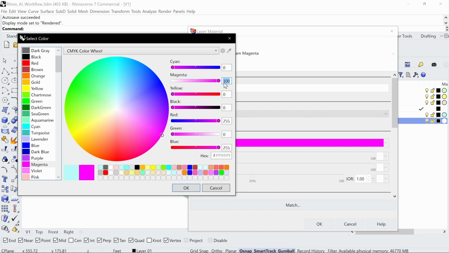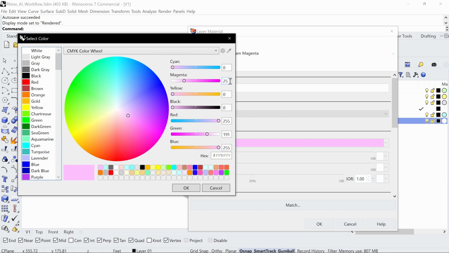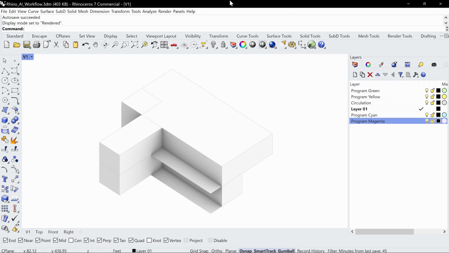It's important to note that you want to be organized when you create these type of program diagrams. In any 3D model, you want to be quite organized with your layer protocol. But in general, when it comes to program, architecturally speaking, you're going to have different program pieces, whether it's an academic program or a business program or a recreation program. You might have things that are classrooms, offices, gathering spaces, circulation, support spaces.